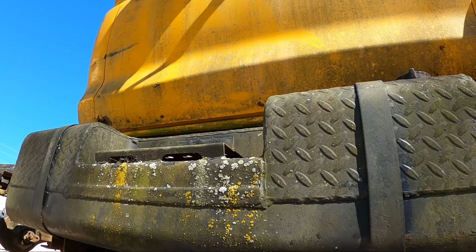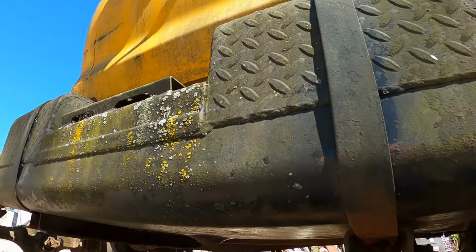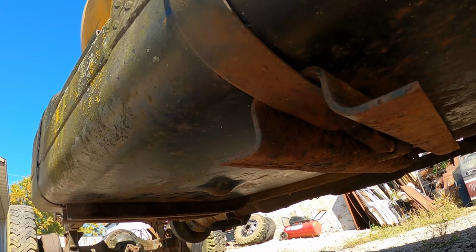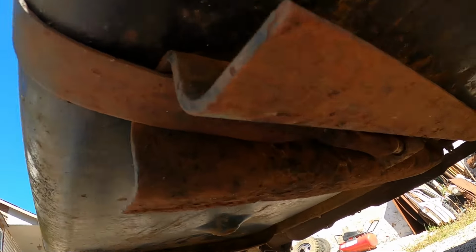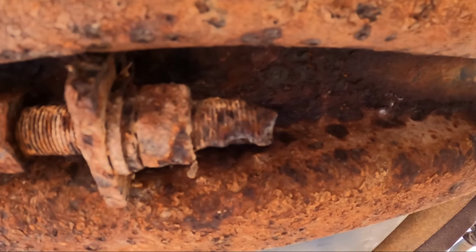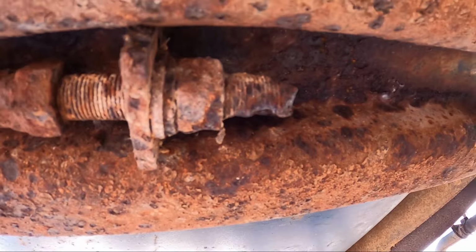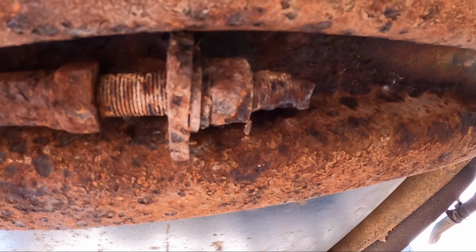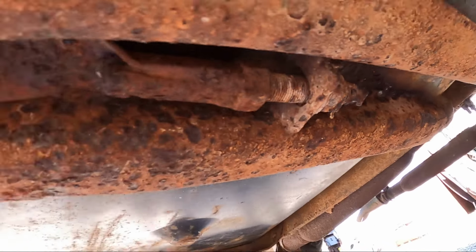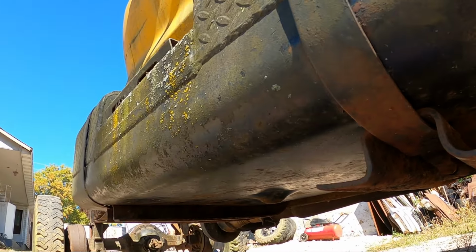Much like everything else on this truck, both of these fuel tank straps are eaten up with rust, so I'm going to get the grinder in here right where the L-shaped bracket ends and just cut the strap. The reason is because that's the end of it. It's got this bolt with a nut and it is eaten up with rust so bad that it's never going to come apart unless I use the torch on this. And since we're laying underneath a fuel tank right now, a torch probably wouldn't be a good idea. So I'm going to get down here with a grinder, cut both of these straps, and get the fuel tank out of the way.